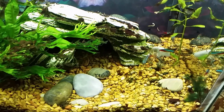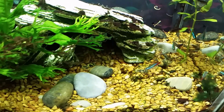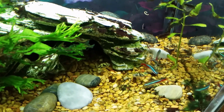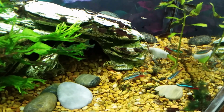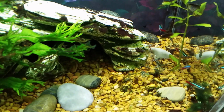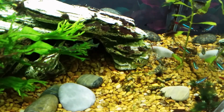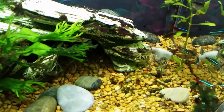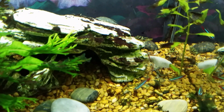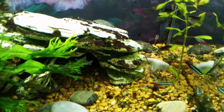They're not shy. In fact, they're very bold little fish. For being as tiny as they are, they're very bold. But they're also very intelligent and curious, and just the fact that they've got new inhabitants in the tank, new tank mates, I think that alone has them sort of suspicious, curious. It's thrown their normal routine off, so they've definitely been feeding a little more cautiously. But again, I've seen no issues with them and the neons.